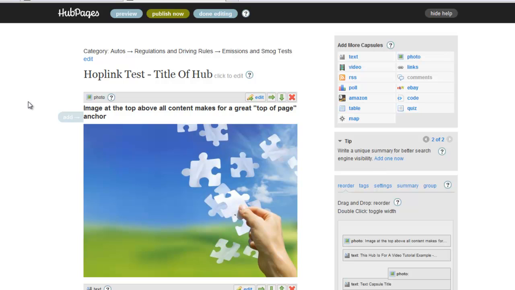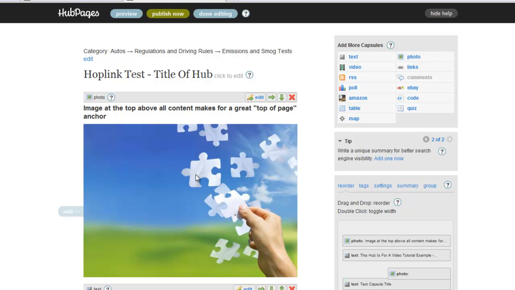I would suggest creating a test hub and going through the motions, teaching yourself how to do everything just like I've done here. I know that HubPages doesn't like it when you publish test hubs, but if you publish it and pull it down pretty quickly and you don't give it any kind of a name that anybody else would want, it should be okay.